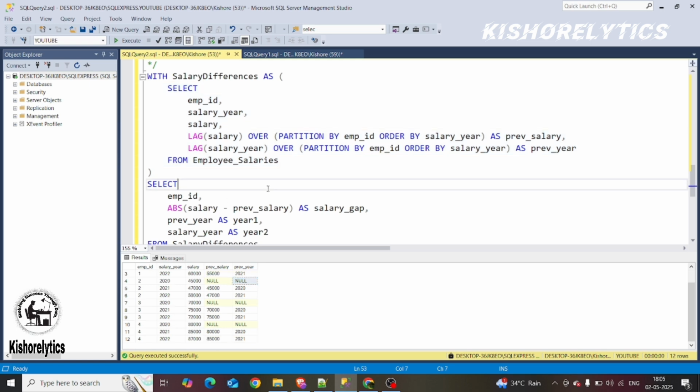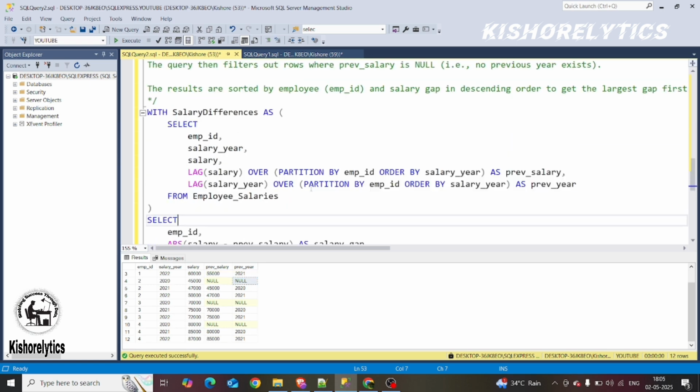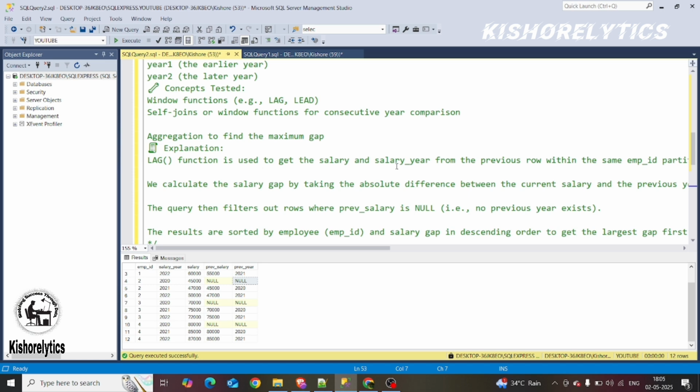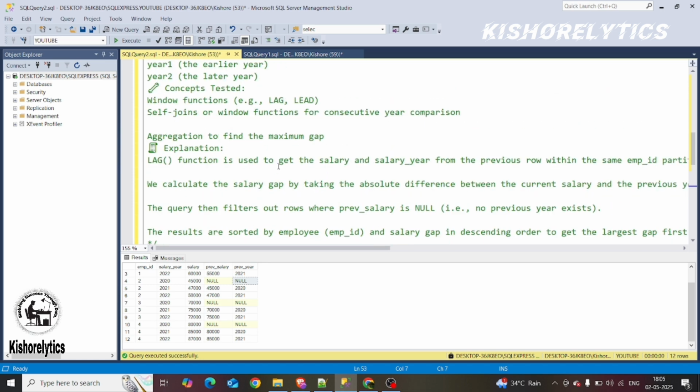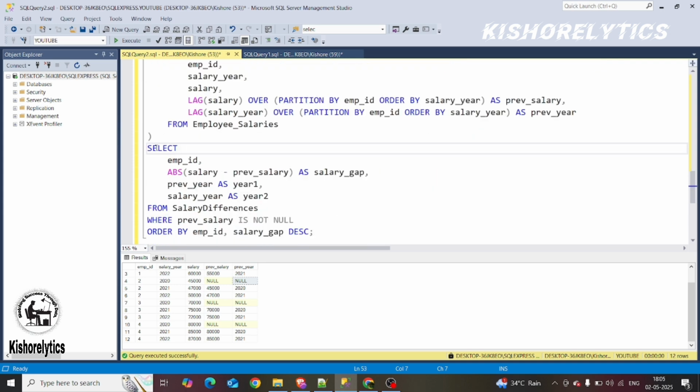Let's get into the consecutive part. The main target in this section is to find the consecutive gap between the salaries. We are selecting the employee ID and the consecutive gap as salary gap, using the ABS function on the difference between the salary and the previous year salary.